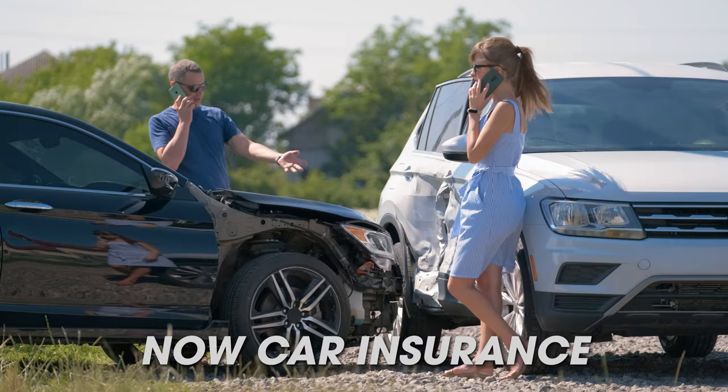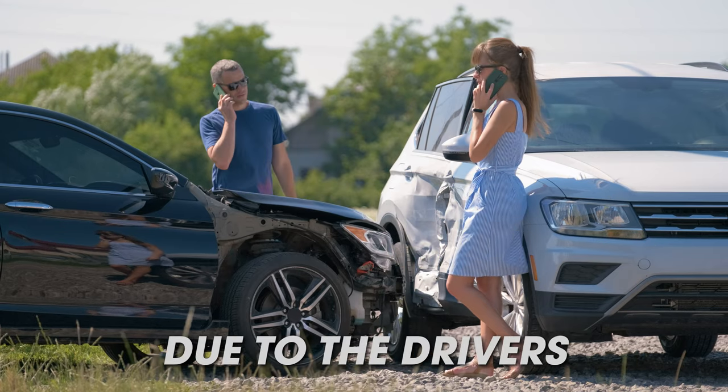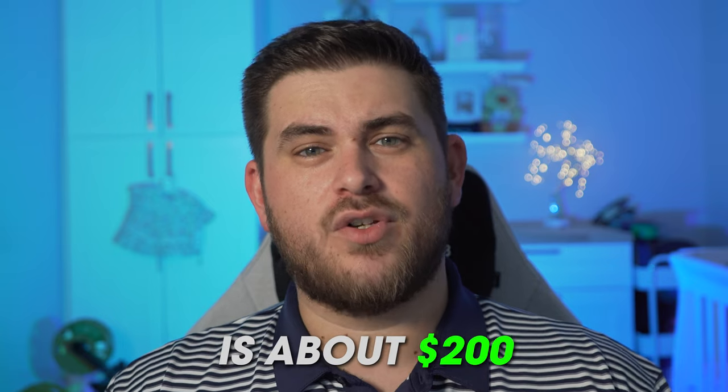Another part of insurance is car insurance here in South Florida. Car insurance premiums run a little high because there are so many claims and accidents due to the drivers here. On average, a car insurance bill can be around $200 to $300 for full coverage depending on your vehicle. My personal insurance is about $200 for full coverage. If you're planning to move to South Florida, reach out to your insurance provider to price things out — the South Florida area does tend to give you higher insurance rates.